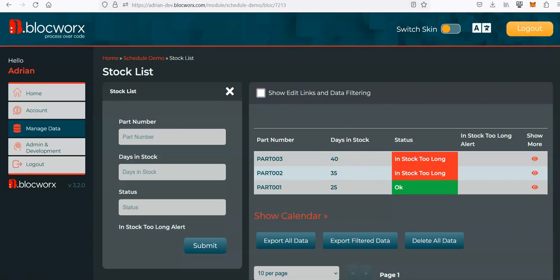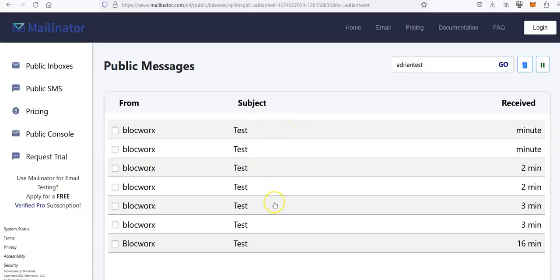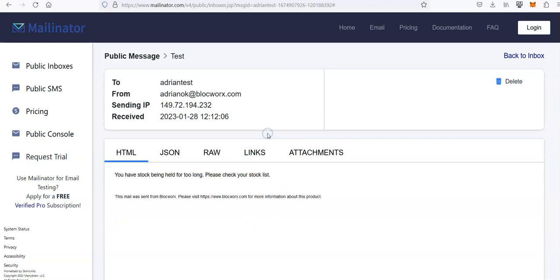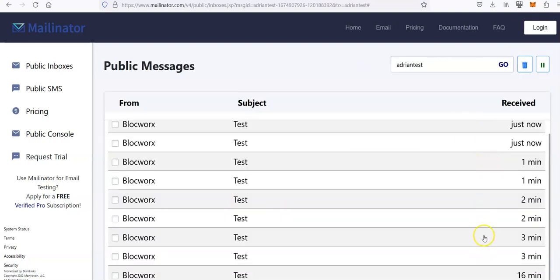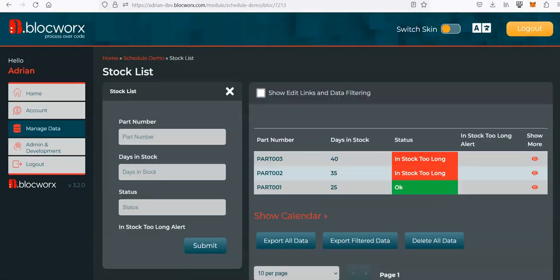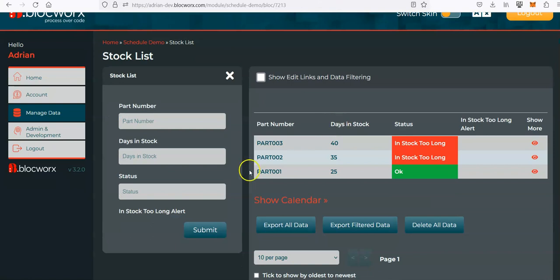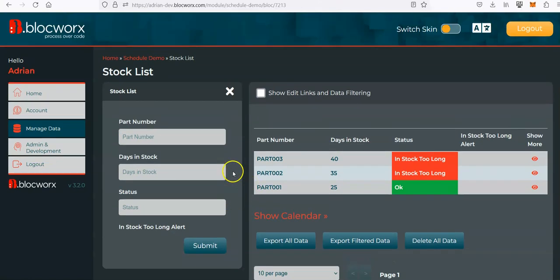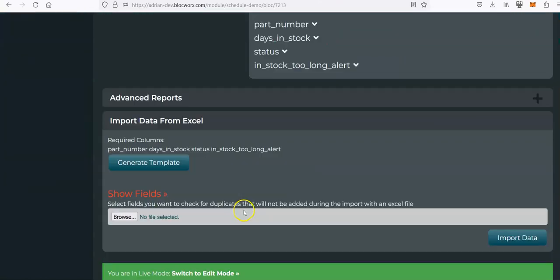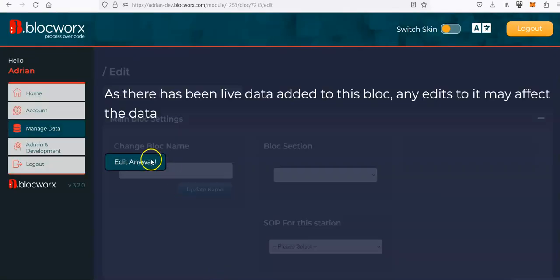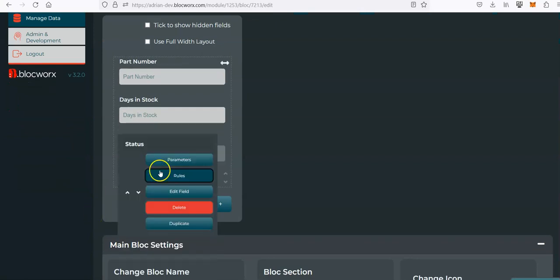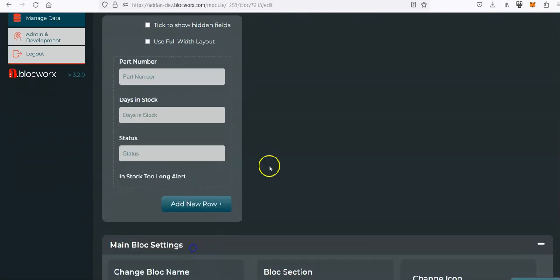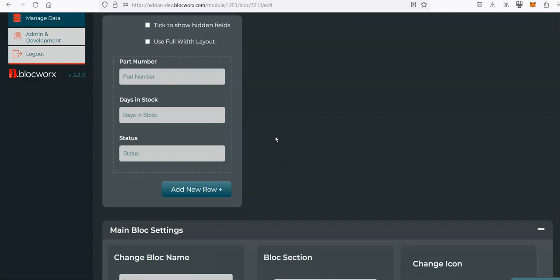So now I'm back and we go to the mailinator. We've actually got a lot more because I paused the video for a little longer than I expected. We were getting them every minute, so there's 2, 2, 2, 2. As you can see, that's how the scheduler works for looping through records. I'll just turn off the mail alert field, or get rid of it, to not be receiving mails all the time.